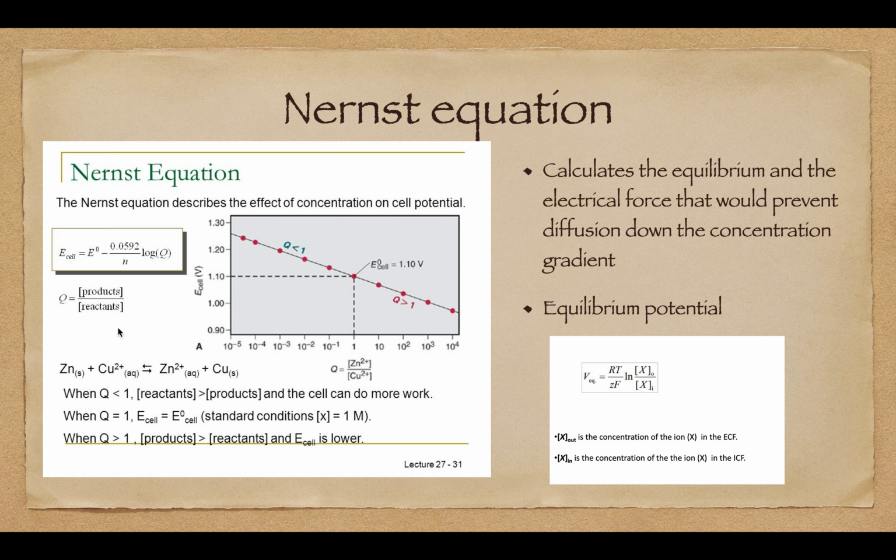Q is going to be your charge. As you can see here, Q is the products over reactants. Would you have to know this equation? Highly doubt it. I don't think anybody has enough time to do a Nernst equation in their head, because on the NBMEs and the boards and the USMLEs, you're not given scratch paper and a calculator. So just kind of know, in general, the Nernst equation is just for equilibrium potential.